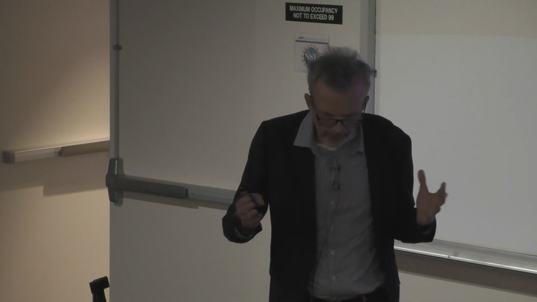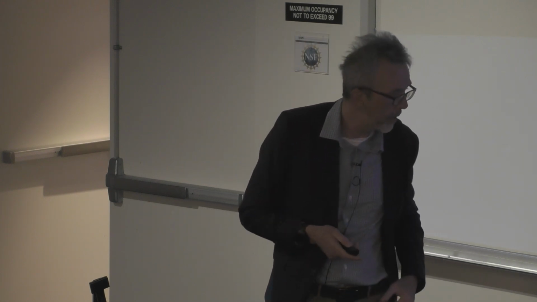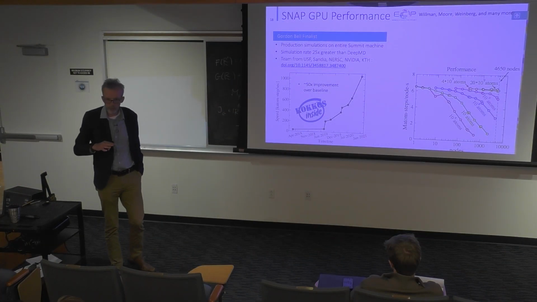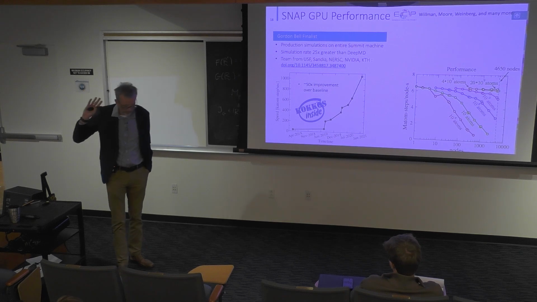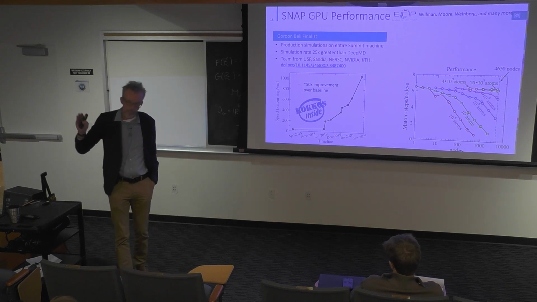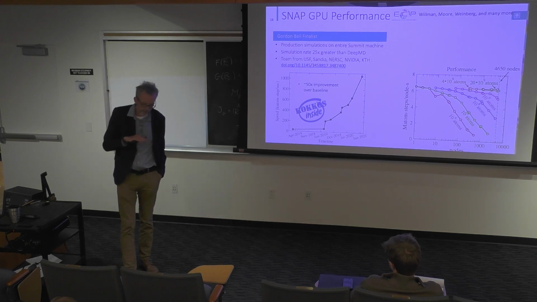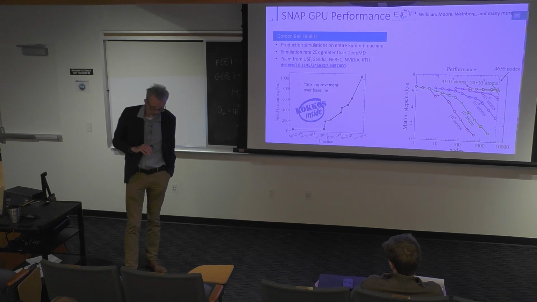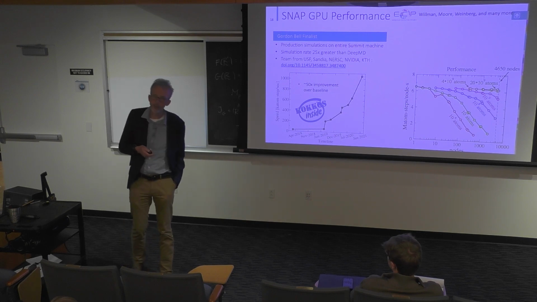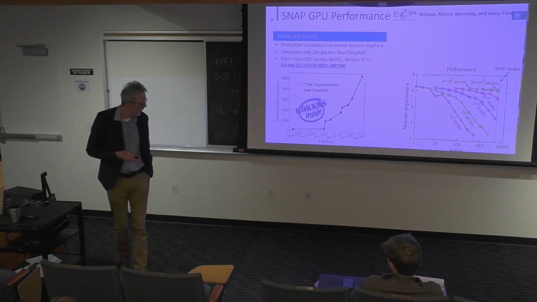And so thankfully, that forced us to concentrate and put quite a bit of effort into improving the performance of SNAP on GPUs. We had an implementation that we thought was pretty good. In fact, Christian Trott, if anybody out there knows him, who's now the main developer of Kokkos, he had done the original implementation of SNAP for GPUs in Kokkos. And he told me personally that we were not going to be able to make it a whole lot faster. So it turned out he was wrong, which is great.